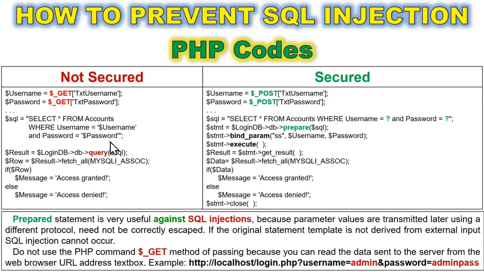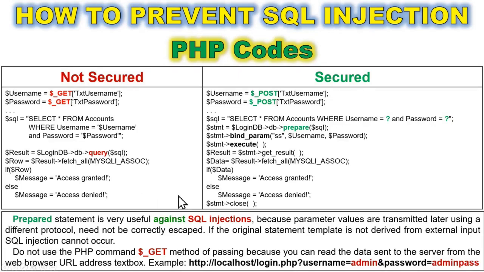The code on this left column does not use the prepared statement or command, and it is vulnerable to SQL injection. Do not use the PHP $_GET method of passing data from the client PC to the web server PC, because you can read the data sent to the server from the web browser URL address text box.